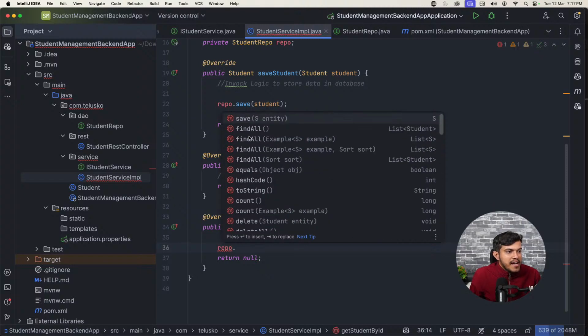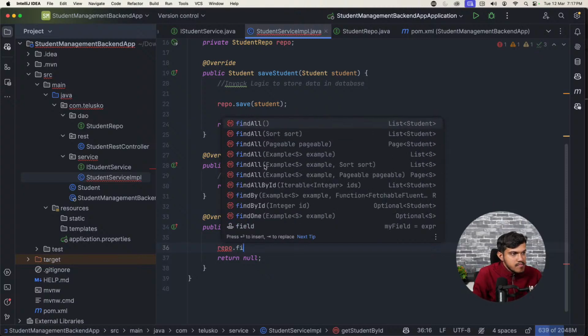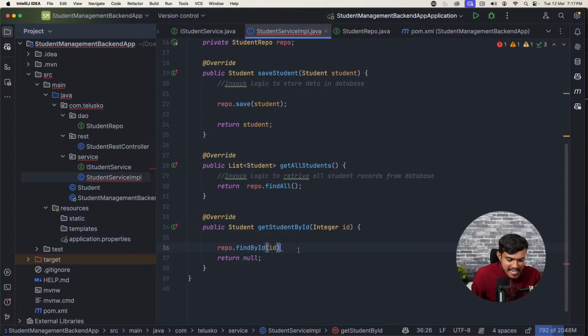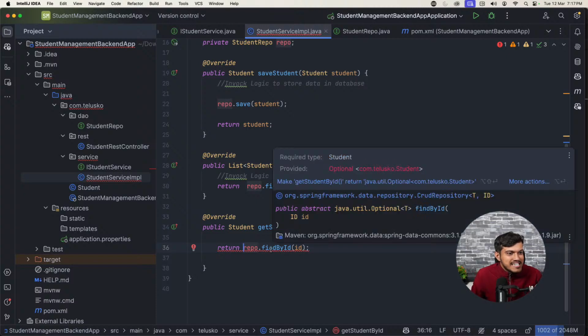I would like to go with find all. We have find, okay. We have find by ID. See, I'll pass this ID here. It will give you the return type as a student object, and that student object, if you want, you can collect it back. I would like just directly return. I will say return the student object. Fine. Is it not the return type?